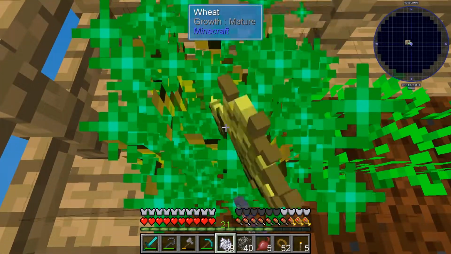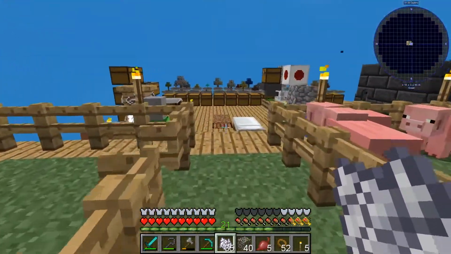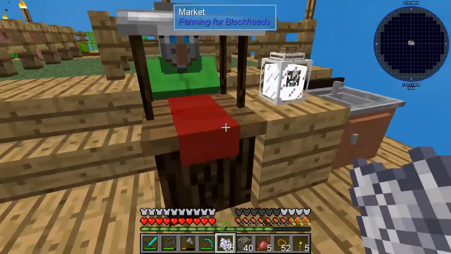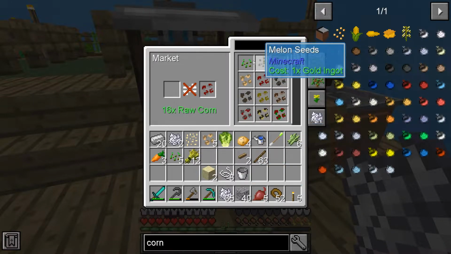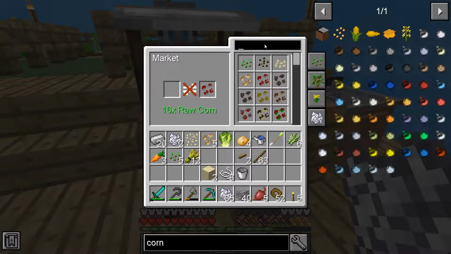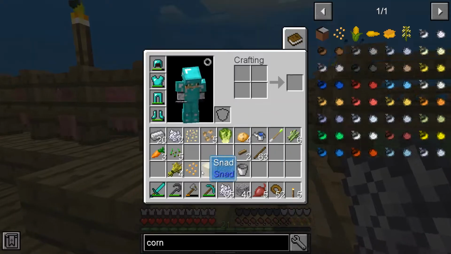We'll get a bunch of wheat. That's eight, that'll be enough, right? Okay, let's go over here. And let's get chicken seeds. And we said, no, we need to get, what kind of seed was that? That was corn seed. Eight wheat, okay. There we go. Okay, so now we have some corn.